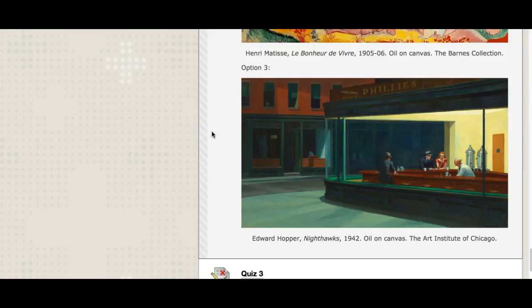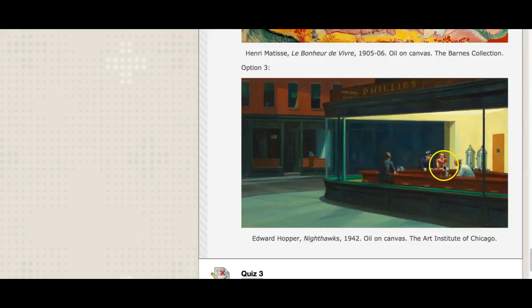Clearly, the biggest thing going on is color and the use of light that Hopper uses. And really, he was very interested in this lonely landscape of the urban sprawl. We can talk about how the people are engaging, but they feel very distinct and very separate from each other, all these people.